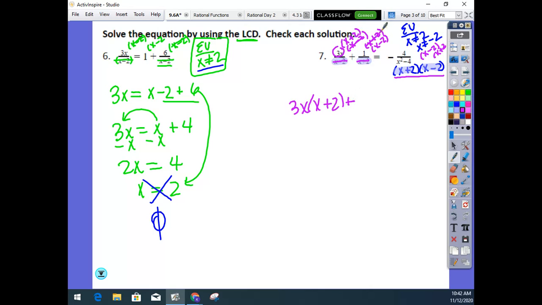This is what's left. Multiply everything that's left over. Plus, the x plus 2 cancels. Well, 1 times x minus 2 is just x minus 2. All of the denominator cancels here. Be careful because there's a minus there. Put that with the 4. So everything canceled here except for the 4. Now I'm going to distribute. Combine like terms. And I'm also just going to add this 4 over here to put everything on the same side.